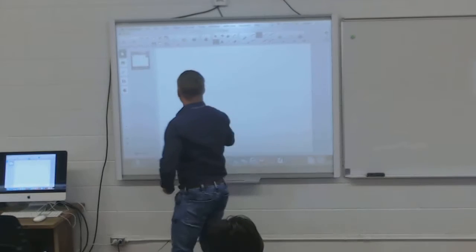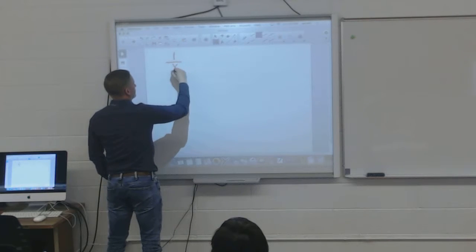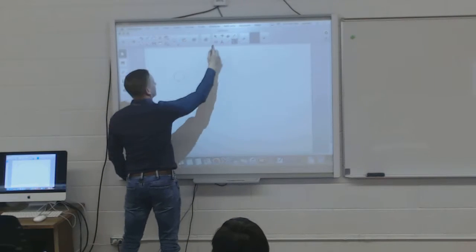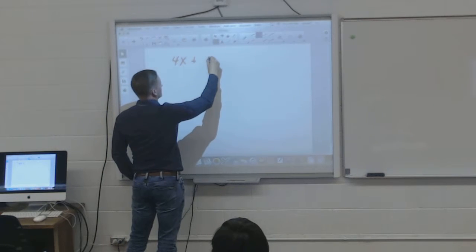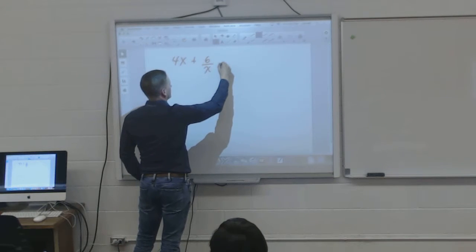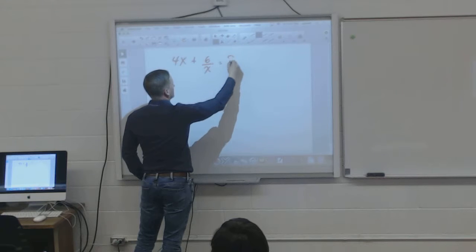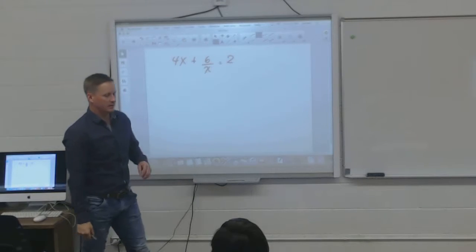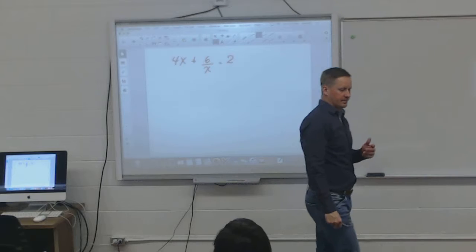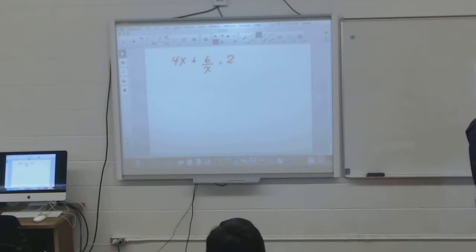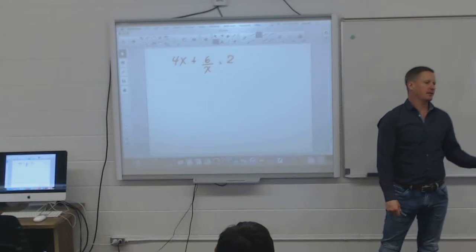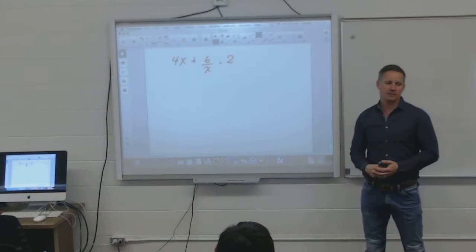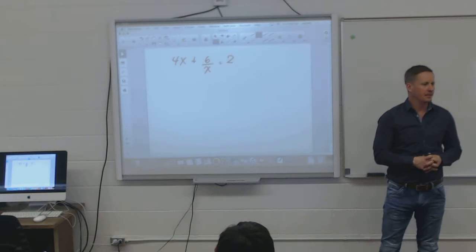So for instance, pulling this out of the air. So something like this, okay? I want to solve this equation, 4x. So the first thing that I want to do then is, let's get rid of the denominator. So that's what I would always do. So you don't need to write this down. This is just a very plain example, all right?